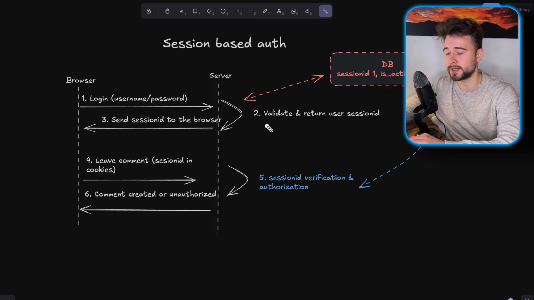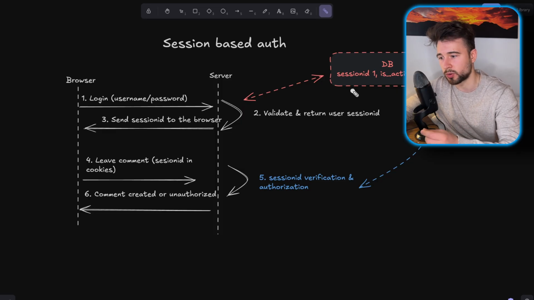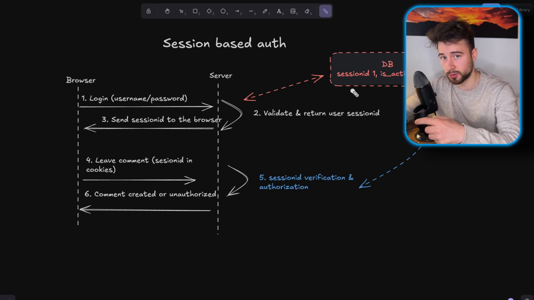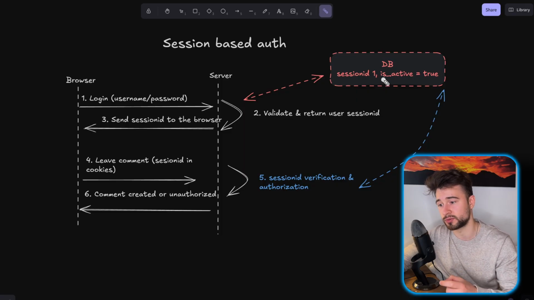And then, if they are correct, there would be another database call to create, in the database sessions table, a session for that user. It could have a bunch of columns there, but at least it would need to have a session ID, probably a date from which the session is active, and the date until which the session would be active too. I have replaced, just for the sake of simplicity, these dates with an isActive attribute. It would create this session record in the database and finally send the session ID to the browser, and the browser would store it, for example, in cookies.